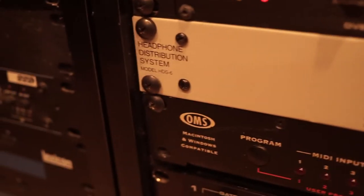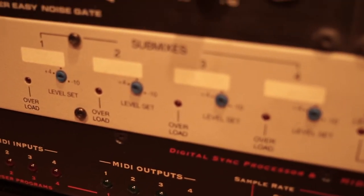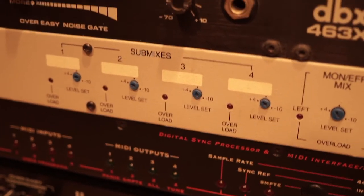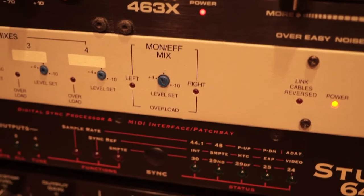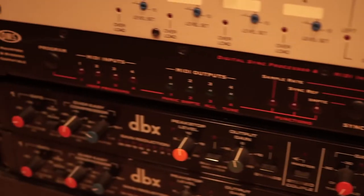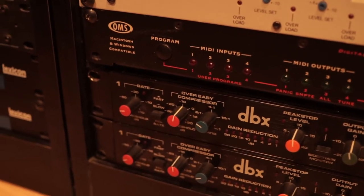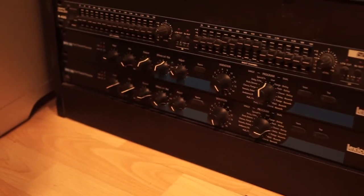And this is the Furman headphone distribution system that I was telling you about, where you get 4 independent submixes. Excuse me, let me back out a bit. 4 independent submixes. Monitor out. Studio 64 XTC, I used to use that a lot back in the day. Moving right along, because I'm almost out of time on this thing here.